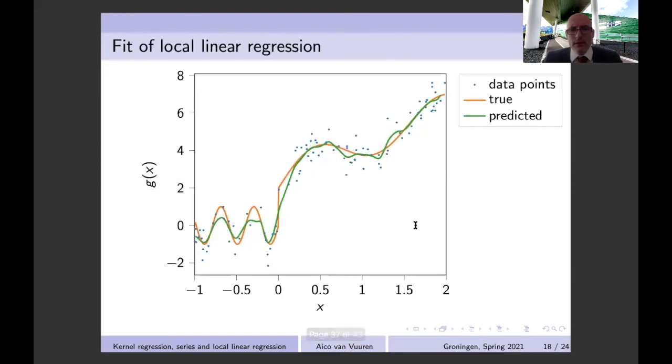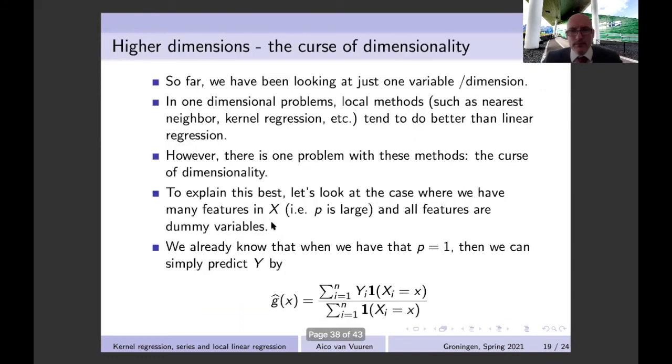And that's also what we see in this picture, especially here at the bottom, even though I did say that the bottom is, of course, very difficult to estimate. But we do see with this relatively small sample size that we can do actually pretty well with respect to our prediction function. I would like to go on with the final topic, and that is the curse of dimensionality.